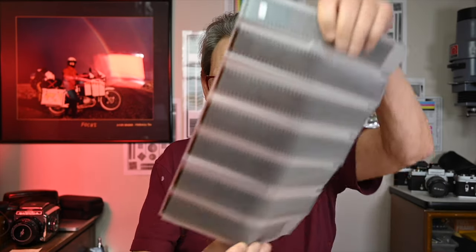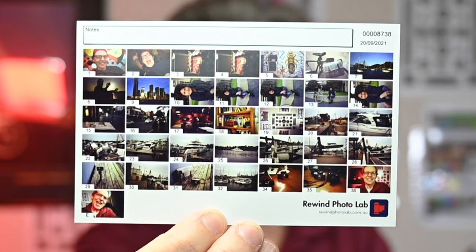Okay, so here it is from Rewind Photo Lab here in Sydney. The store is closed right now because everything's in lockdown, but they do take online orders and you can get it delivered and posted to you. What I decided to do is get the film processed, voila. And then I also have a proof of what was actually taken, which is really convenient. And I also asked for these negatives to be scanned.